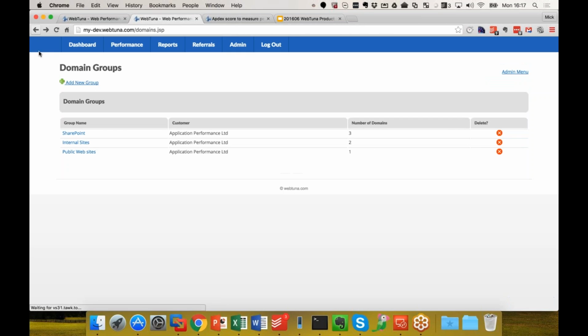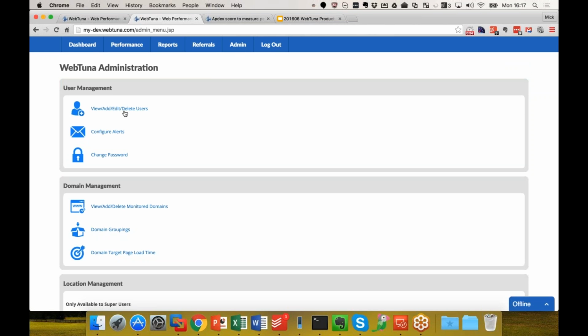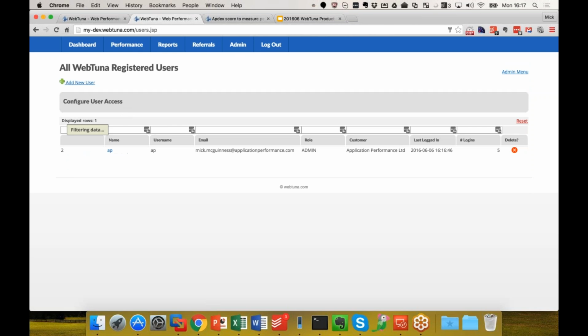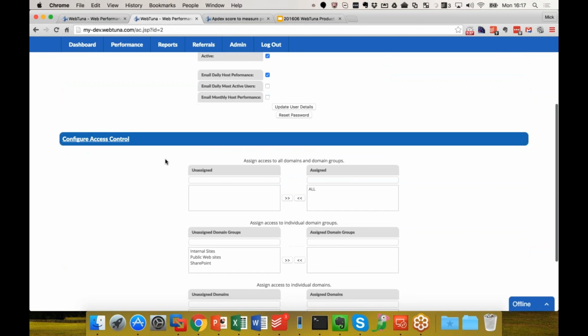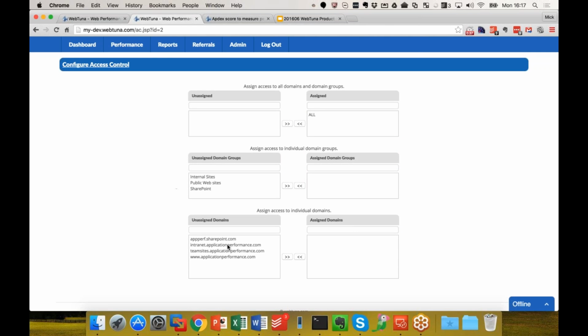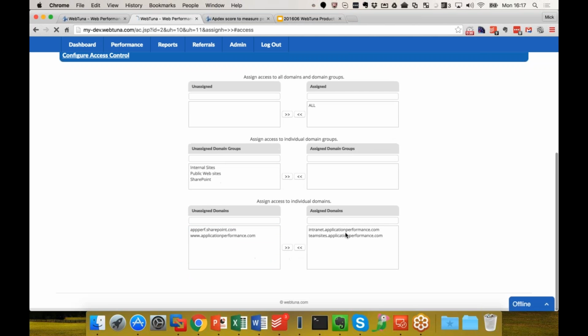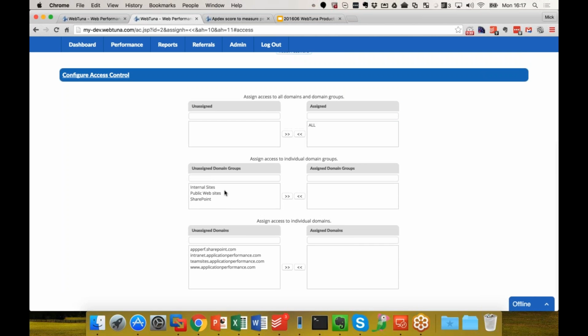Once you've set up your groups, when you want to apply access control to a user, you would go into the user screen, click on the user, and instead of having to grant access to individual domains as you would have done in the past, you can still do that if you want to, but actually a more effective way is to leave that blank and instead grant access to a particular group.